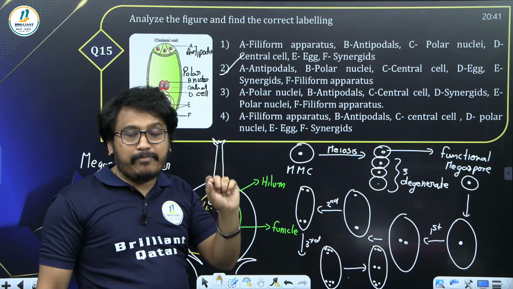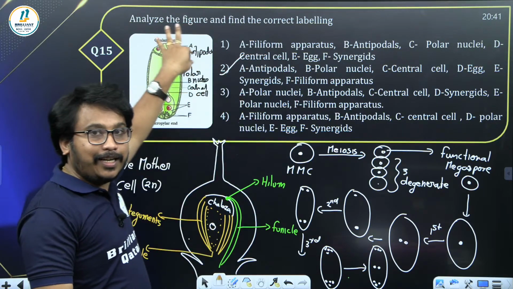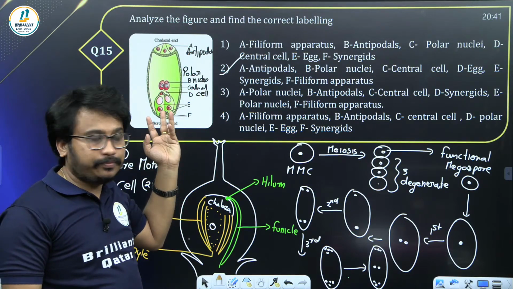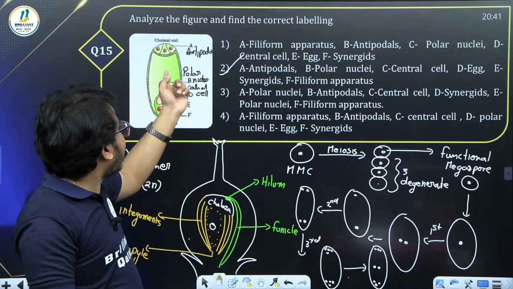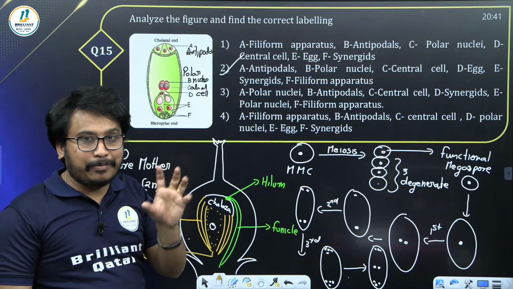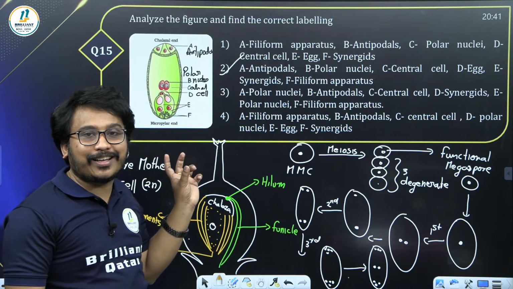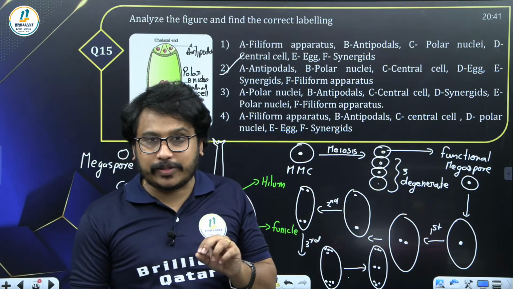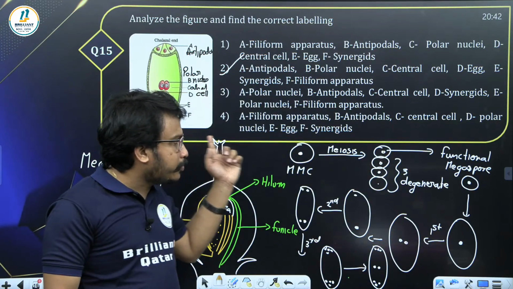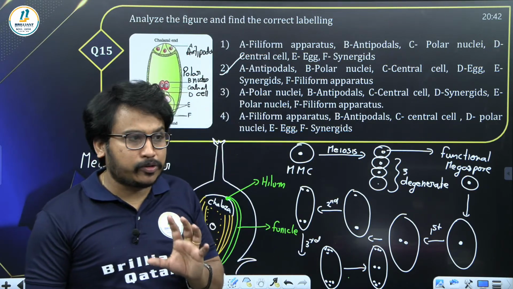So like this is the development of the embryo sac, the 7-celled, 8-nucleated embryo sac. There are 7 cells: 3 antipodals and the 3-celled egg apparatus, with 1 egg and 2 synergids. Then at the center, the biggest cell is the central cell with 2 nuclei, the polar nuclei. Remember, all these are haploid. So there is a 7-celled, 8-nucleate embryo sac. This is called the polygonum type embryo sac. It is seen in the majority of angiosperms. And this development of a functional embryo sac from a single megaspore is called monosporic development. Sure question, monosporic development.